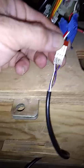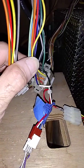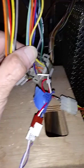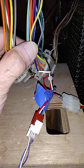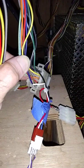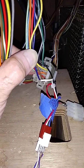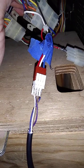And then your purple wire is going to run up and plug into your harness. If you don't have the original Nintendo Versus plug-in for the light gun, you can do it this way. Your purple wire is going to run into your second player harness here. It's a 15 pin Molex connector. Anyway, you're going to attach that to your brown wire here from your control panel.